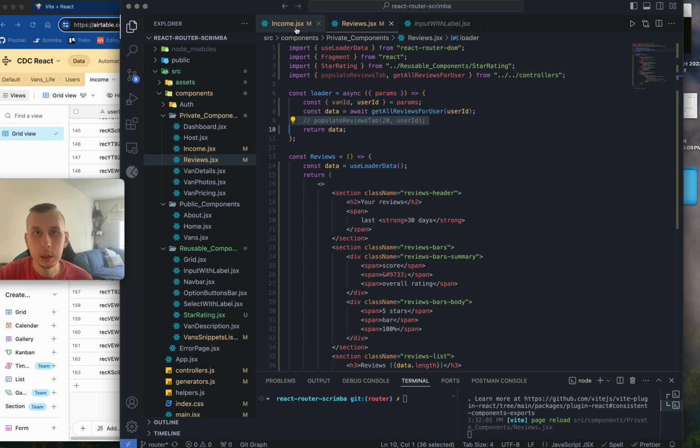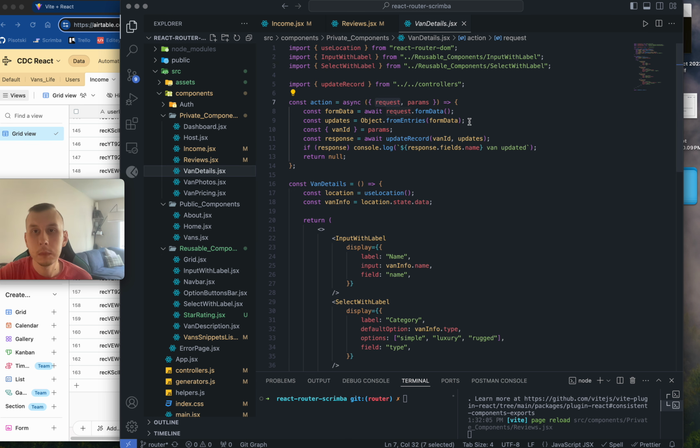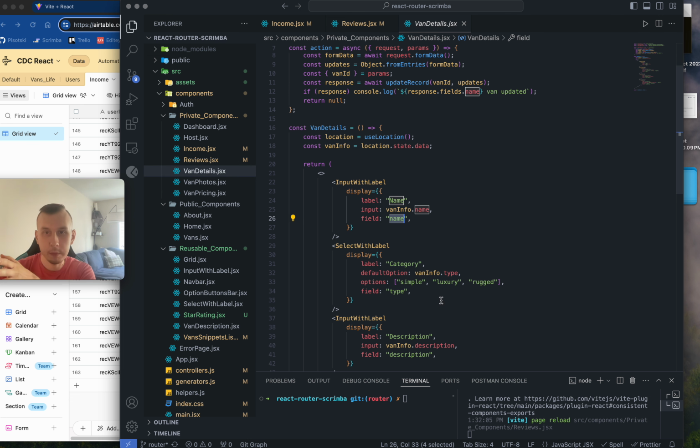in actions, it will have this form of a field name, per se name, and the information of the input.